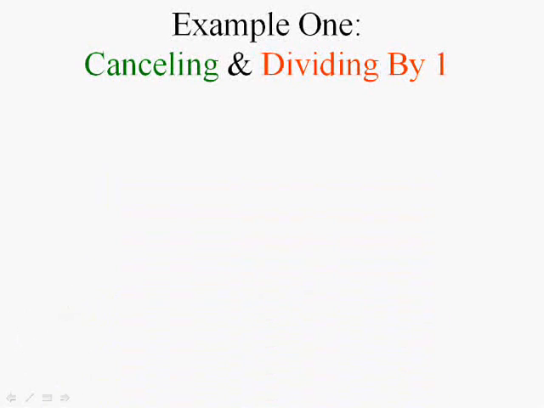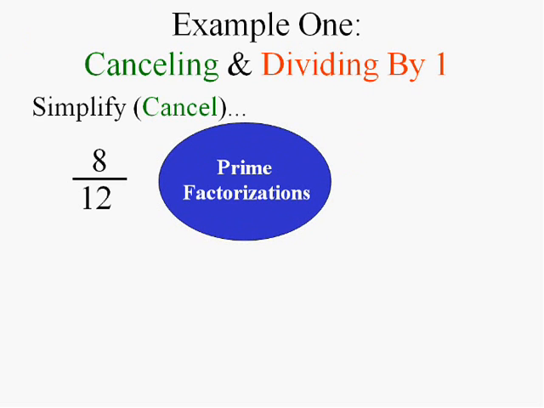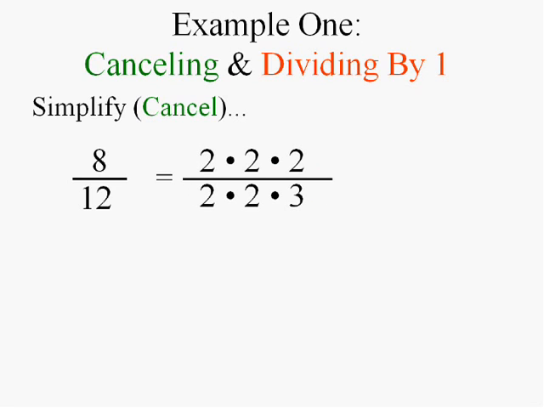Now, let's use prime factorization in order to reduce a fraction. I'm going to take 8/12 and watch me reduce it. First thing I'm going to do is break them both up into their prime factorization, both the numerator and the denominator. That's the prime factorizations. Now it's easy to divide by 1 because anything over itself is 1. There's a 1, there's a 1, and I don't see any other pairs. So the answer, reduced, son of a gun, is 2/3.